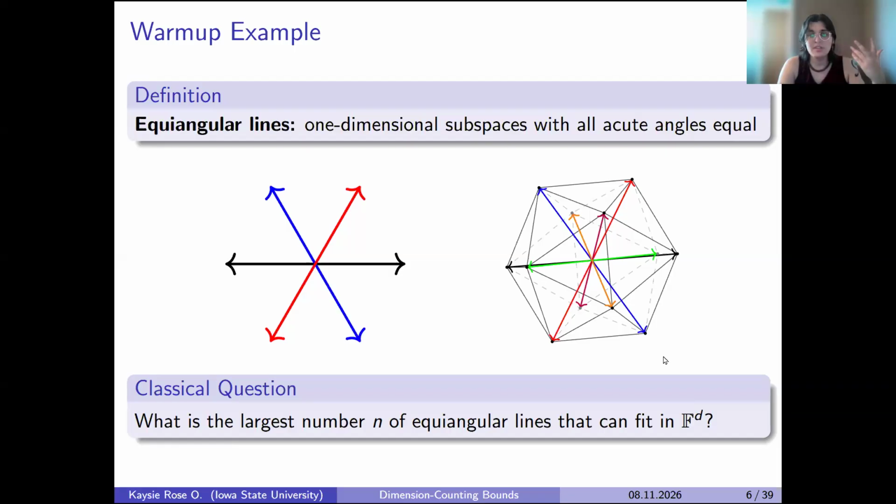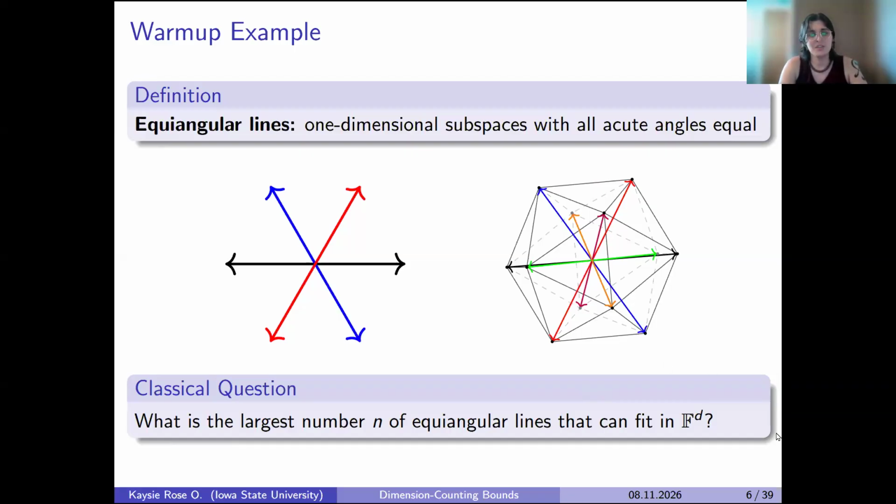A classical question that a lot of people have thought about is what's the largest number n of these equiangular lines you can fit in a fixed dimension? Here, two real dimensions, it should not be too hard to convince yourself that three is the best you can do. And in fact, I think if you take a pen and paper and just kind of scribble for a minute, you'll probably work out the proof, or at least a sketch of the proof. This one, six lines in three real dimensions, is trickier to prove, and it only gets worse, right?